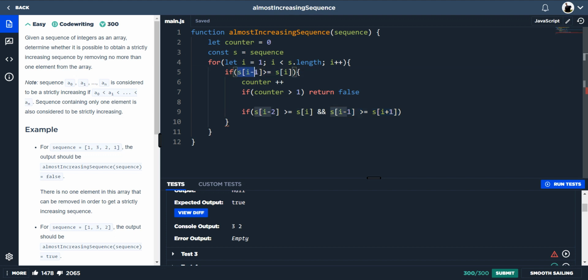If we find another decreasing part in this loop, the counter will take care of that because it's going to hit 2, and then we're just going to return false.